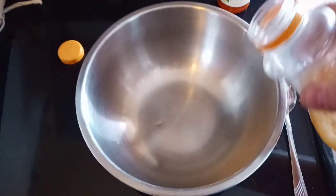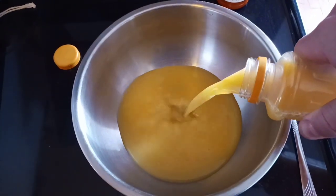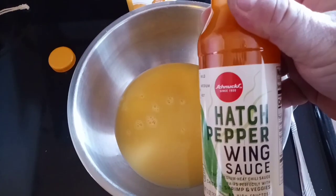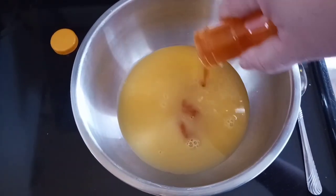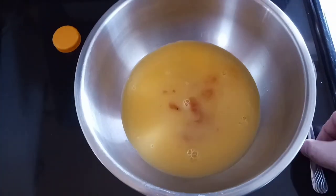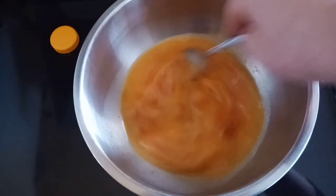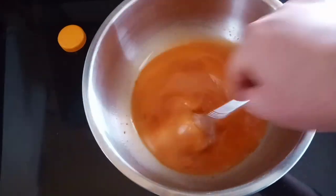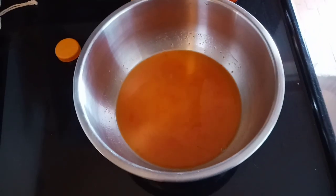I'm going to whip up a quick mop for these. A lot of people use apple juice as a mist — I'm going to mix this with hot sauce just to give it kind of a sweet and heat zing. A lot of people might ask why I'm not using a meat thermometer throughout my cook, but I've done this method enough and I'm pretty comfortable with the smoker. I just know it well and it always turns out well. We're going to go ahead and use this as a mop and hit it once or twice.